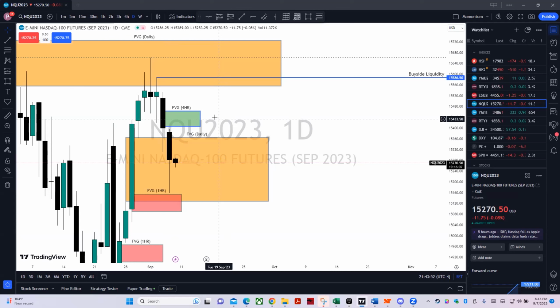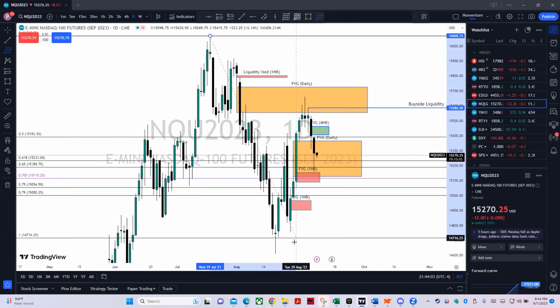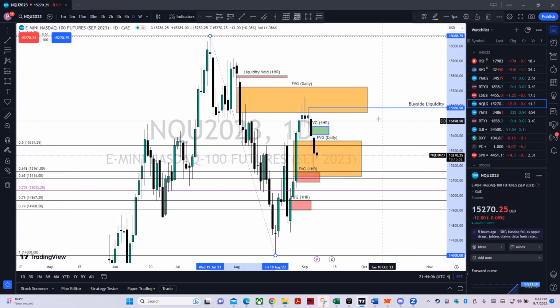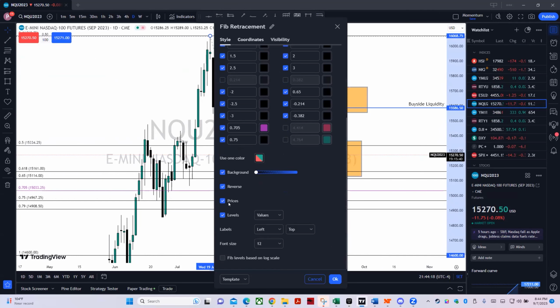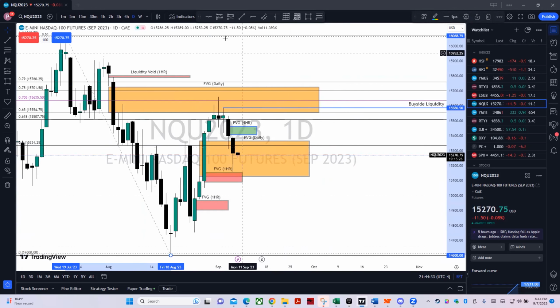So I think we need to really look towards the Asian and the London session to see what liquidity was drawn on. We know that on a higher time frame, if we want to take this on the daily chart, if we are looking to go long, we already have that. If we're looking to go short, we have that as well. So the question is, where are we going to go? I'm very eager to see that.